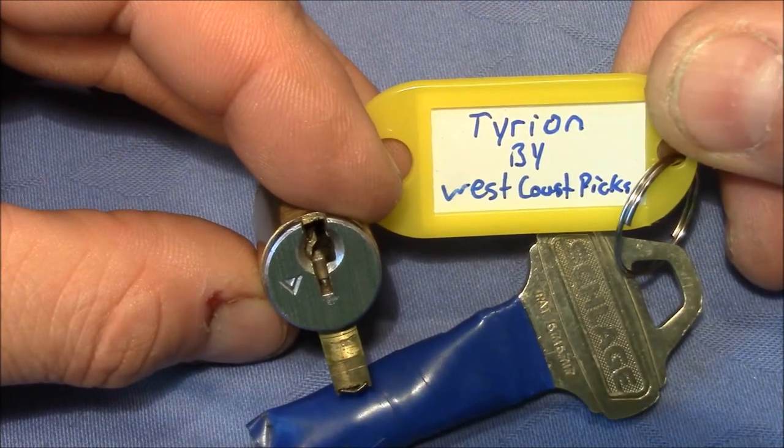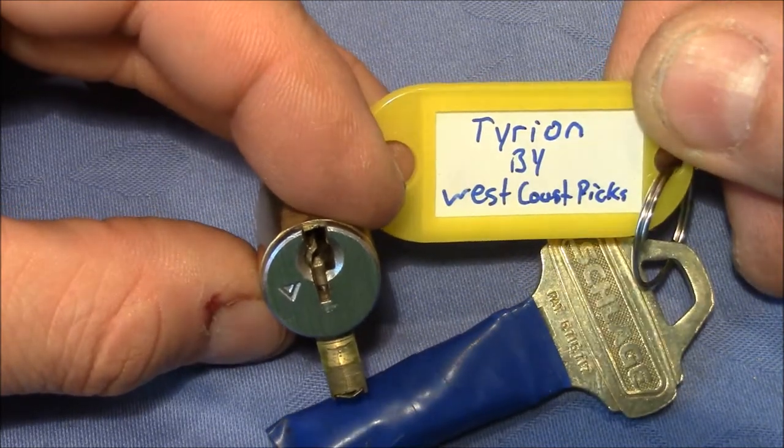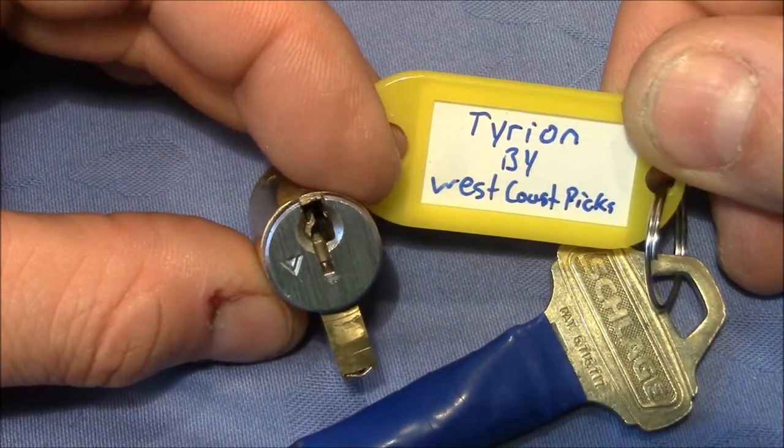challenge lock made by West Coast Picks that he sent to me in a recent package. Yeah, Harley, thank you very much for pinning this lock and sending it to me. It was quite a challenge for me to get it open the first time.